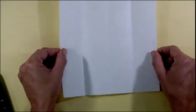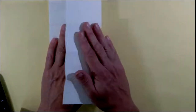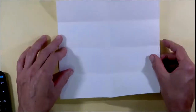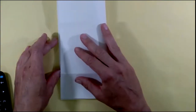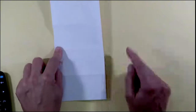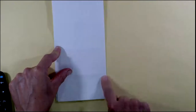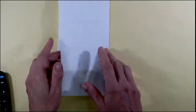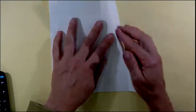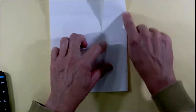Once I have that, I'm going to rotate it, okay? And I'm going to do the same exact thing, but going the other way. So, once again, I'm going to take this side of the paper, and I'm going to make all new folds. I'm going to hold it here, draw an imaginary line, and massage with my finger. Open it, and you see how this line's a little bit crookedy? That's A-okay. Now I'm going to line and massage.